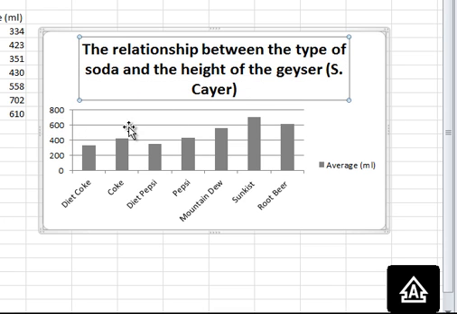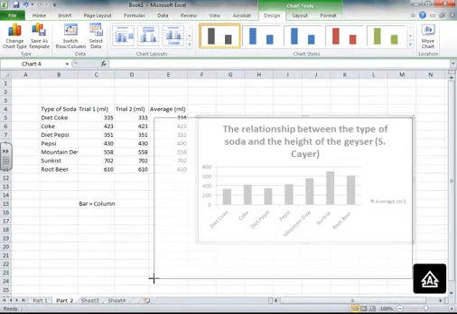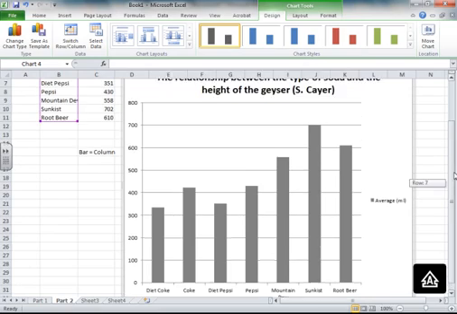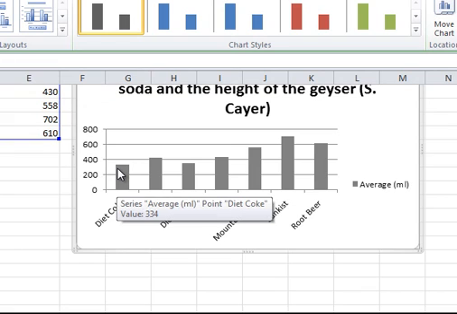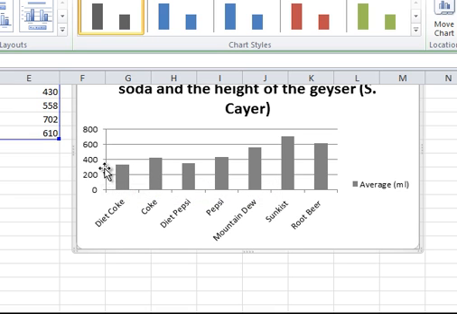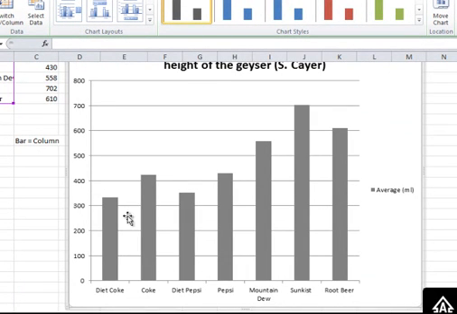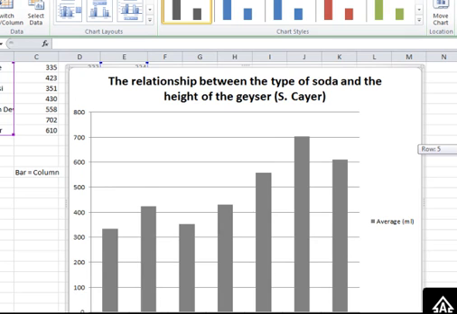Now notice that my graph got kind of small here. I don't want that. I want a nice big graph. So I'm going to click the corner and drag it, and now all of a sudden it's much easier to read. If I try to look at this and say, tell me the exact number here for this Diet Coke explosion, you might have a hard time. You know it's upwards of 300 something, but you don't know exactly how much. If you spread it out, then it's a little bit easier to see that it's a little bit above 300. So we have more details here. And then we're going to add on some lines and stuff. So try to make your graph nice and big.